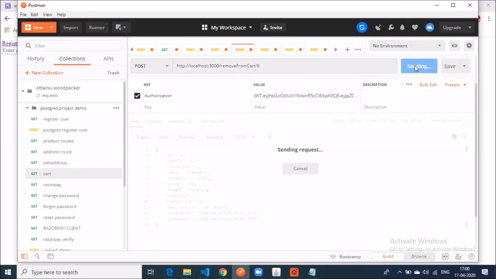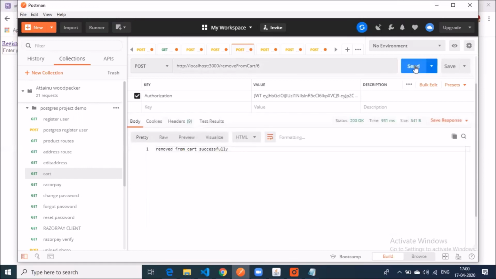For example, if we want to remove a particular product, we have to enter its product ID, and here we can see that we have removed the particular product successfully, so that automatically the price will be calculated, and if a product is removed, it will be deducted from the amount, and automatically the final amount will be displayed as I have shown you previously.